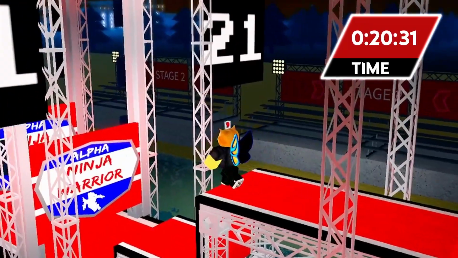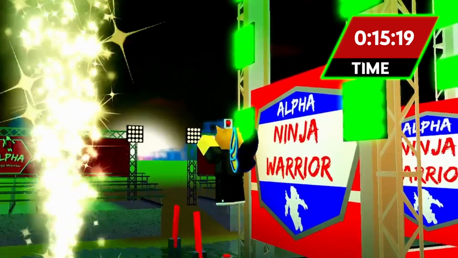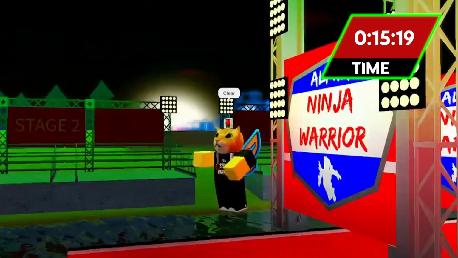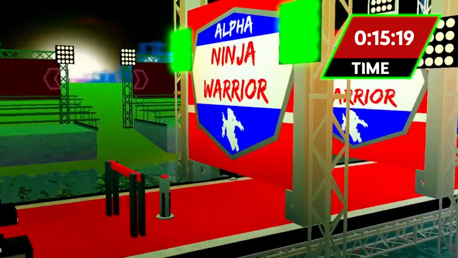And the dismount, there you go. He's onto the wall flip. It's just how fast can he clear? And he's going to clear with over 15 seconds on the clock. Famalam is going to stage 2. Congratulations with an incredible time.